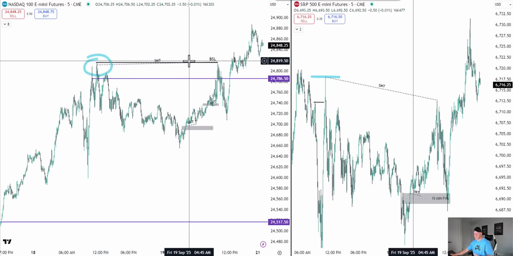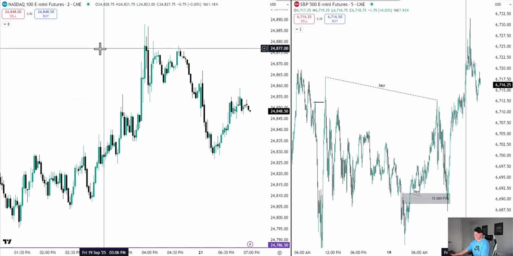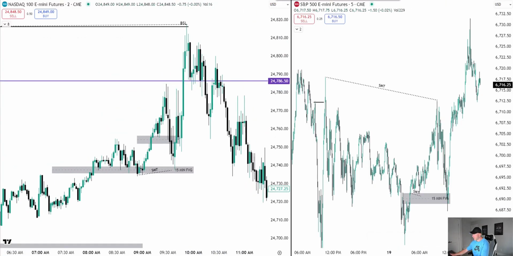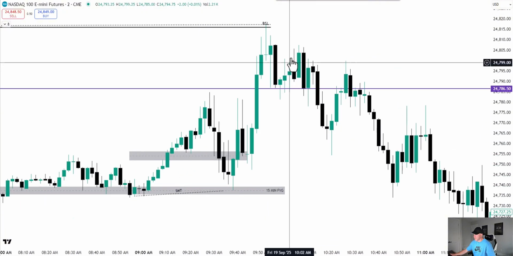So that's why I tell people it's trickier to trade this stuff, because we don't have these fair value gaps or high time frame imbalances. All we have is liquidity, right? Like liquidity and our key level. So we have this SMT that we've taken. So then we'll jump back down onto the 2-minute here on NQ. So there's our liquidity taken.